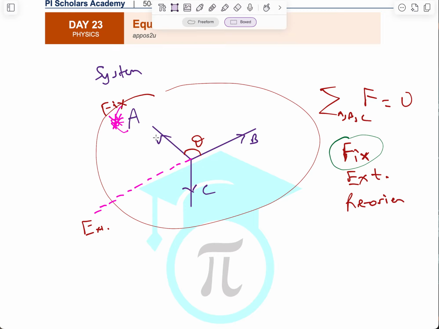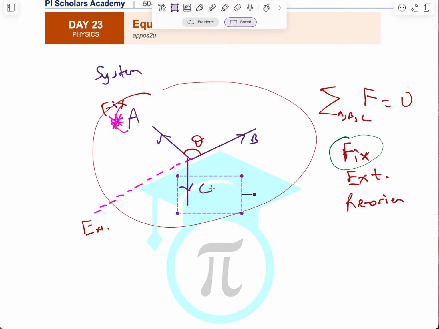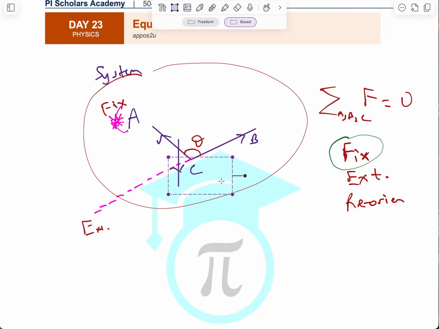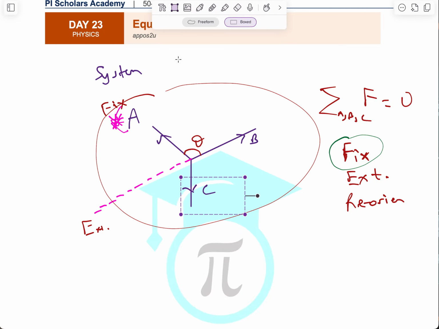So this is the fixing phase. This is the extension phase. Reorientation now is to carry this and bring it to this place, and with that, it will complete a triangle. So for the purpose of this, I will return this back, and I will just draw another one.